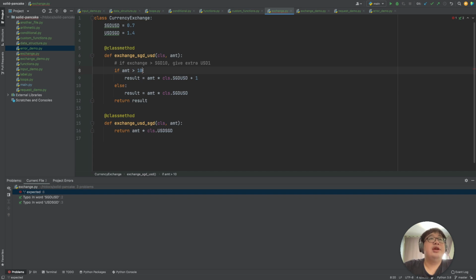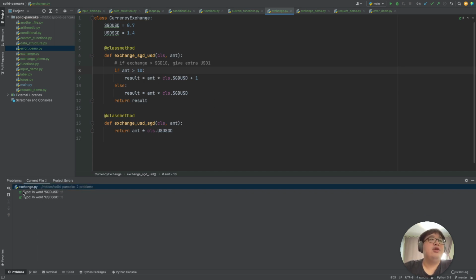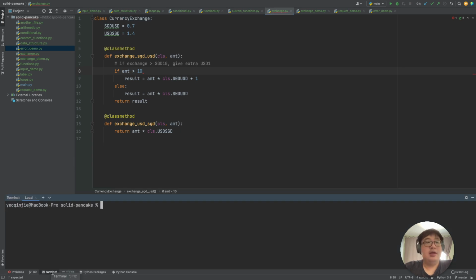Okay, so they already tell you how to resolve this. Okay, just press a colon. Okay, your error will disappear. Okay, you have to fix this because let's say you are going to continue with running this. Okay, we can try running this file exchange.py. Okay, they will give you an error, invalid syntax. Okay, this is also a compilation error, a syntax error. Okay, so you have to change this.